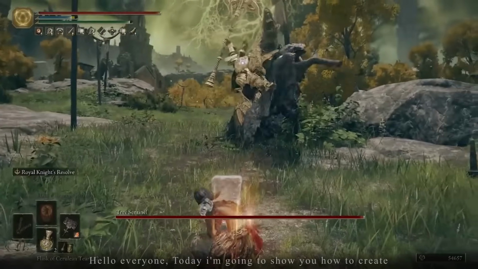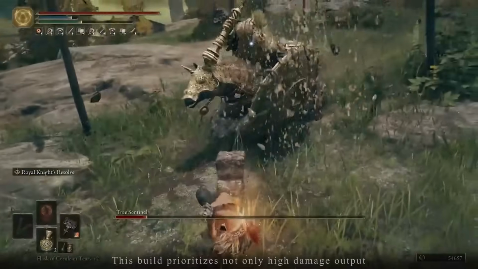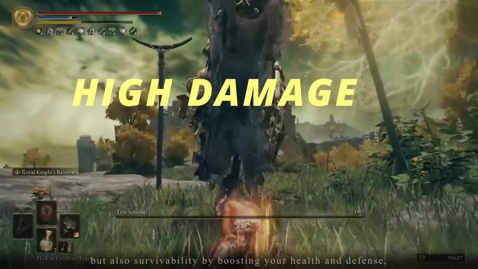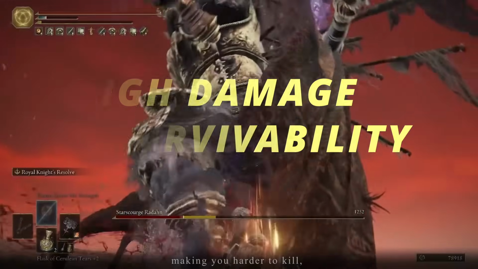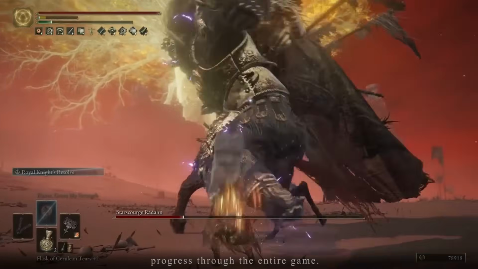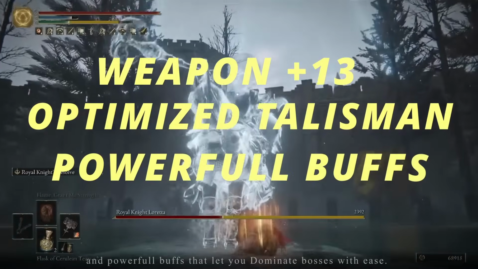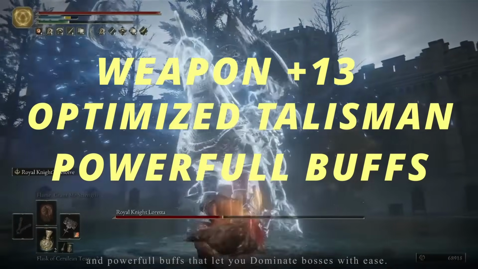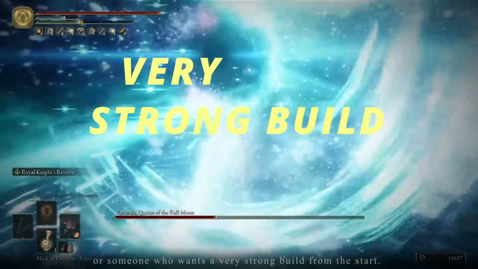Hello everyone, today I'm going to show you how to create an overpowered Giant Crusher build in early game. This build prioritizes not only high damage output but also survivability by boosting your health and defense, making you harder to kill. Additionally, you can use this build to help you progress through the entire game. You will get weapon plus 13, optimized talismans, and powerful buffs that let you dominate bosses with ease. This build is perfect for new players or someone who wants a very strong build from the start.